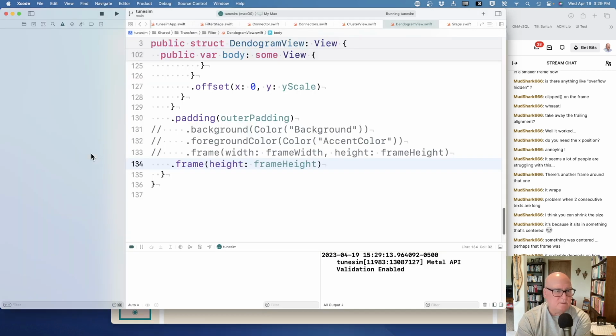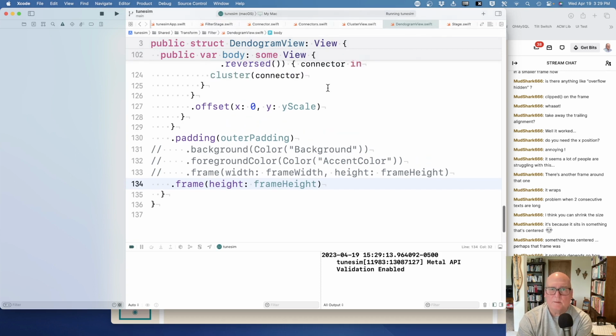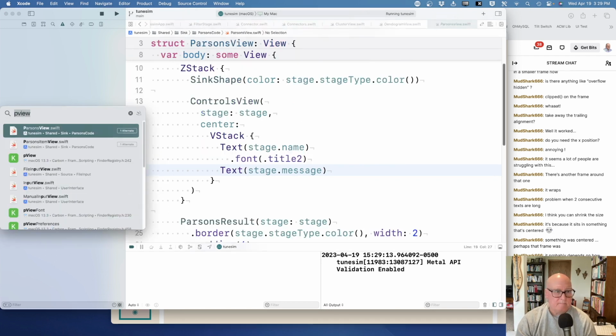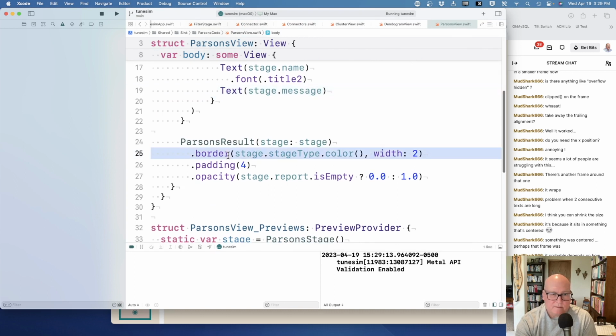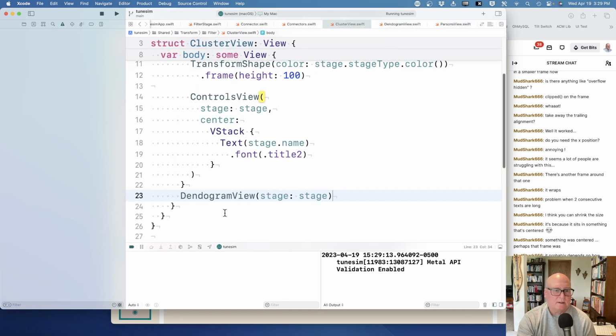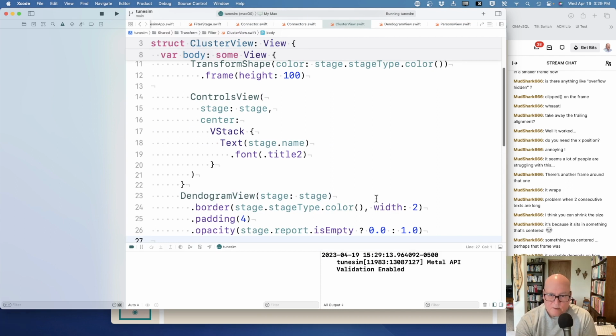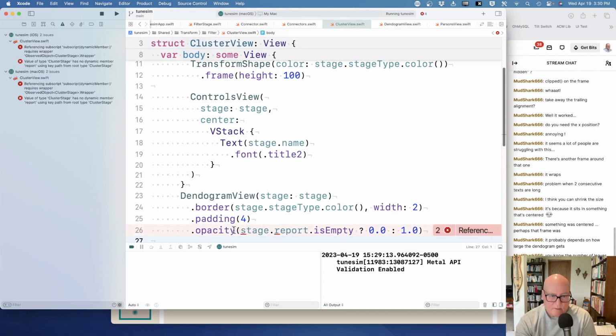Now the other thing we do is we put a box around it. So this one again. All right, yeah, this kind of thing. And we don't have a report, so that's not as critical. Okay, border is the stage color, padding 4.